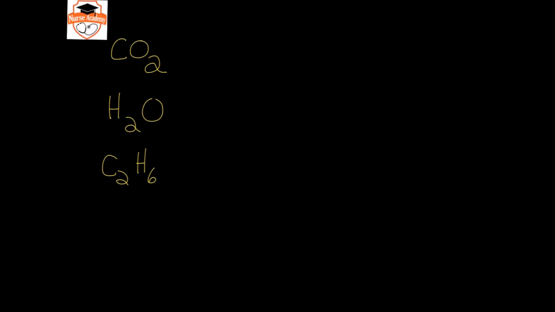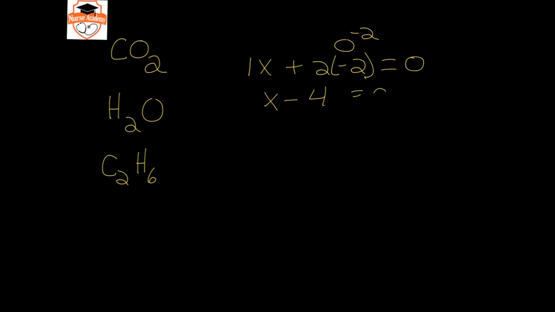Here are some other neutral compounds for us to determine oxidation numbers of. If we look at carbon dioxide, CO2, again, our oxygen is going to have a -2 charge. There are 2 -2s, so that 2 goes there. This -2 goes there. Added to, we have 1 carbon, so 1X, because we're not sure what the charge on our carbon is going to be. And because there's no charge on this ion, we're just going to say that this equals 0. And so this is X minus 4 equals 0. So our carbon has a +4 charge, which is unsurprising because that actually is one of the charges that we would predict from the periodic table.